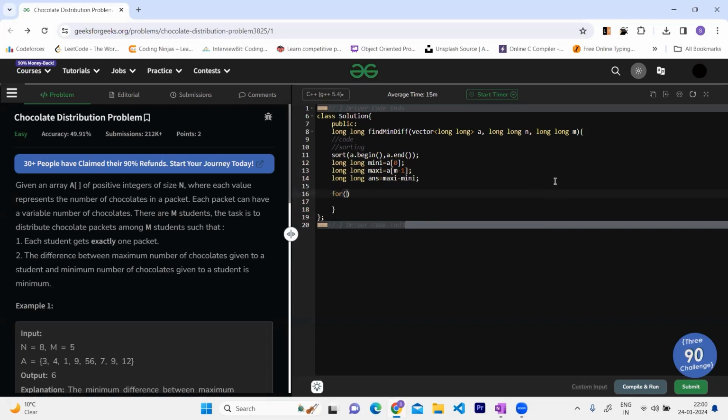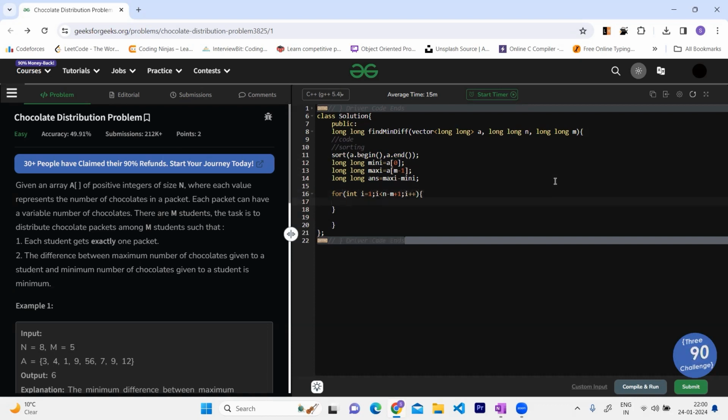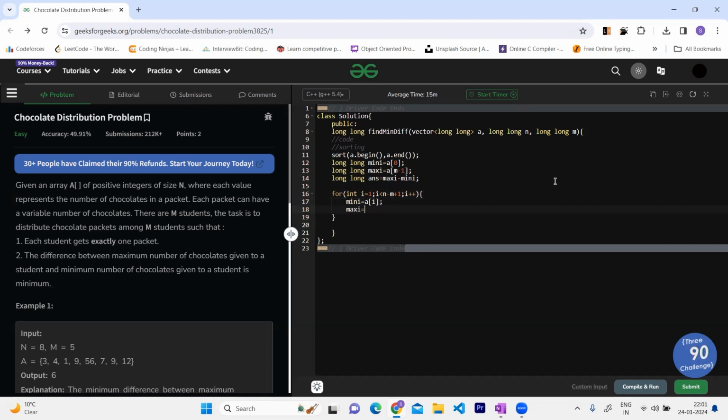Now we'll run our loop from 1 till n minus m plus 1, till the last element of the maximum, right? I plus plus. Now mini will be equal to a of I and our maxi will be equal to a of m plus I minus 1, right?